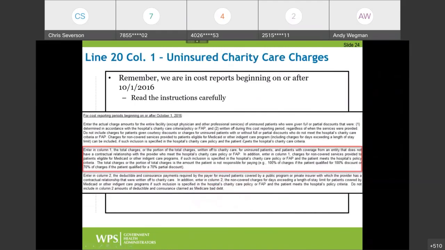So now, let me see what questions we have here. First of all, are we auditing the insured or uninsured column of the template related to line 26? It's time-consuming to fill this out and doesn't impact the calculation. You bring up a good point. I think our main focus is determining whether or not it's a real, legitimate bad debt. If we know it's insured, then we know that bad debt has to be a deductible or co-insurance. So that's what we would be looking for at that point.